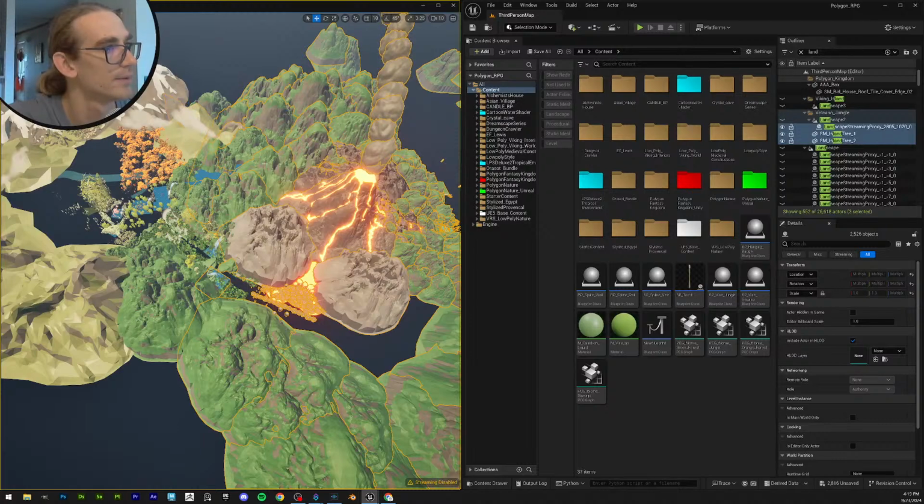Okay, don't really need to move those around.